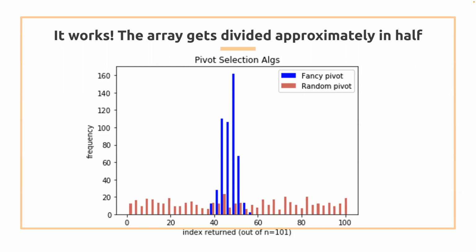We want a pivot that picks the index in the sorted array that is close to the median. So the median here would be 50. If we always picked the 50th smallest element, then that would be ideal because it splits the array in halves. But with this method, we don't always get the median, but we'll get close enough, right? So this is empirically, if you didn't want to prove that it's always right, you could write code for this and plot the graph and be like, well, see, it's pretty clear that most of the time it's really close to splitting the array in half. Okay.